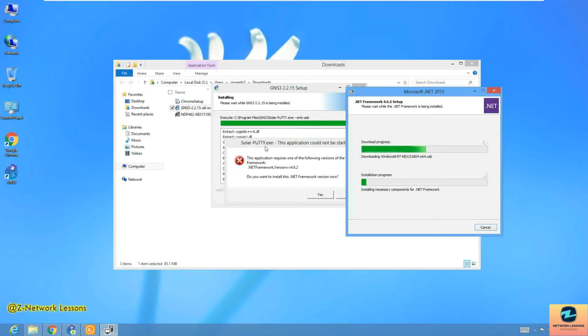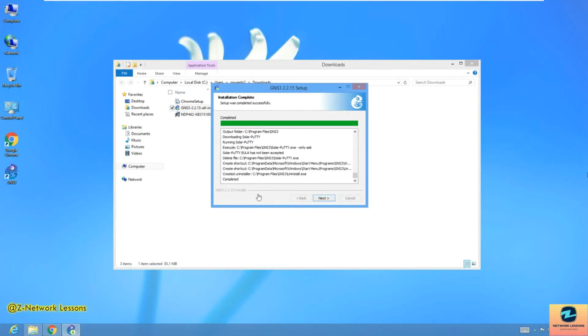again I need Solar Putty. You can use Solar Putty or you can use Putty only, but yeah, Solar Putty looks good. You have multiple options, depends on what you like. People use Secure CRT as well, people use Xterm, Teraterm, many software are there for Telnet and SSH. Okay, let's wait for the installation to complete. Until then, I will go and pause my video.